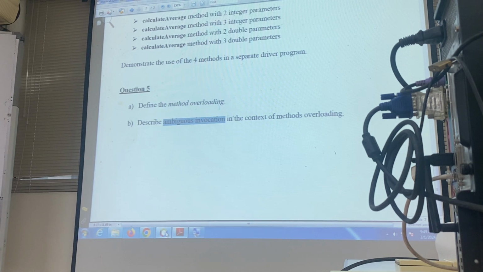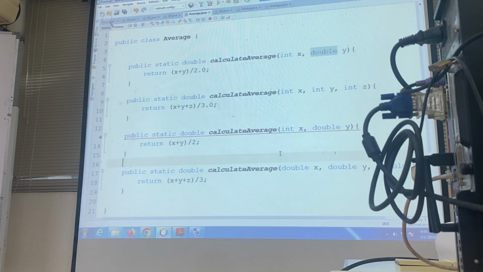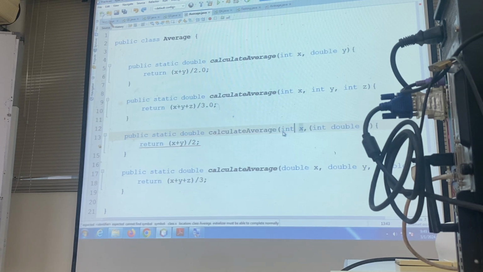Example in this case, let me give you the example again. Let's say I change this one to this way, the other way around. This one should be double, this is integer.